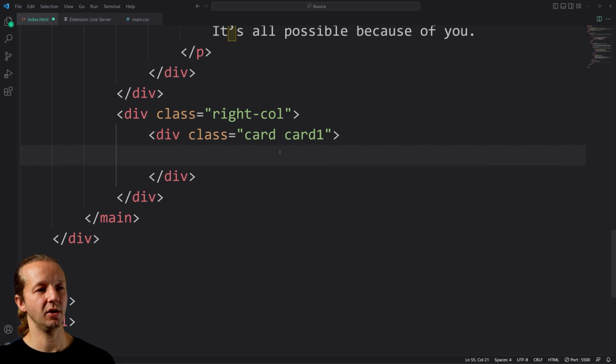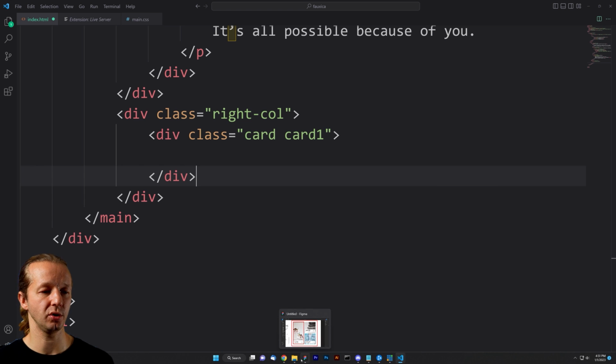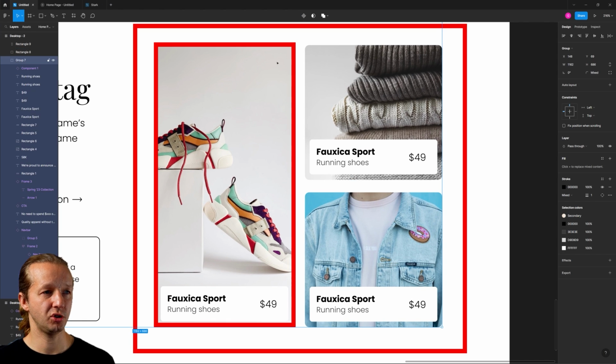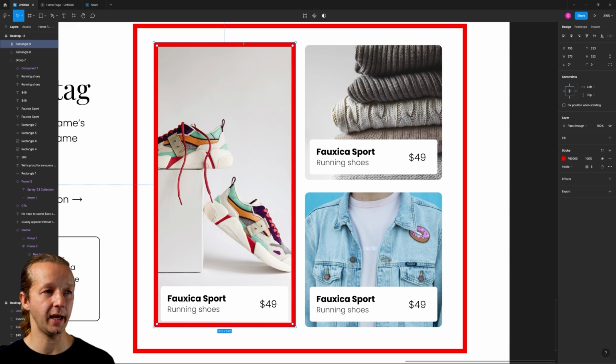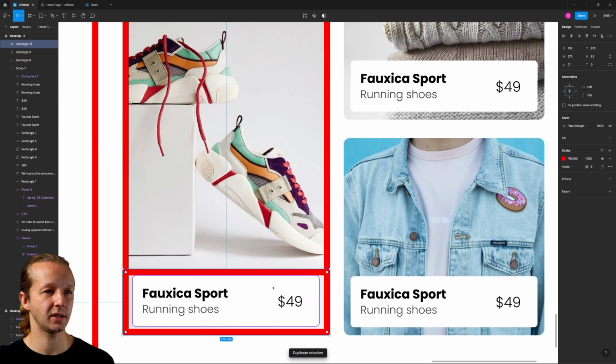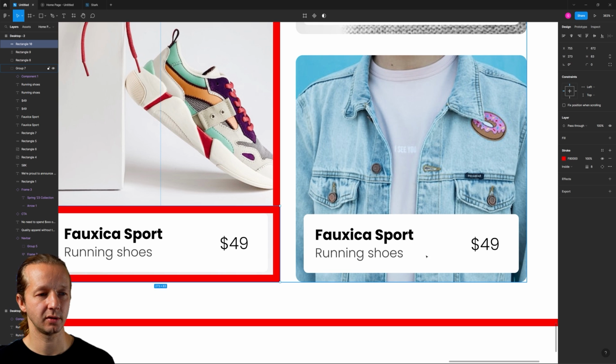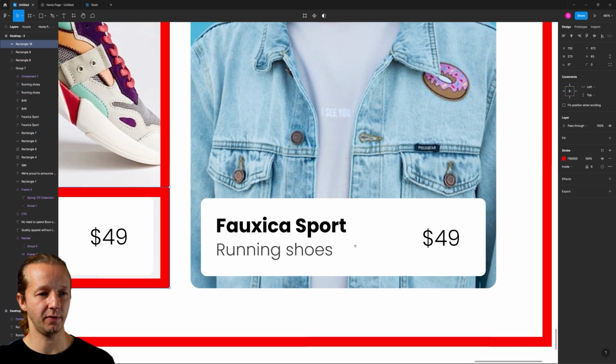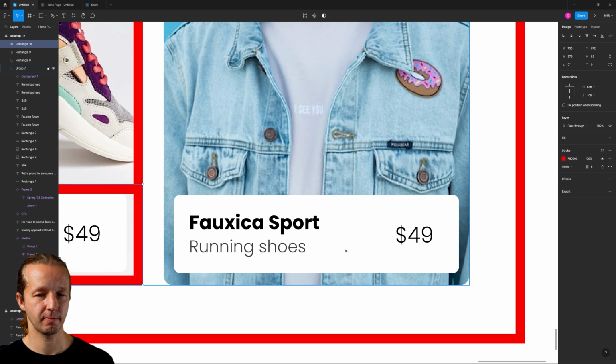So inside of here, our card 1, we're going to have another element. Now first, I should say this div element in and of itself is what is going to contain the whole picture, the photograph rather. So we can use CSS to target that card 1 and give it a background image of this. So next thing that we have to write then, let me duplicate this, is these white little boxes. All right. And then you have to ask yourself, do we see any columns here? I do. There is a column.